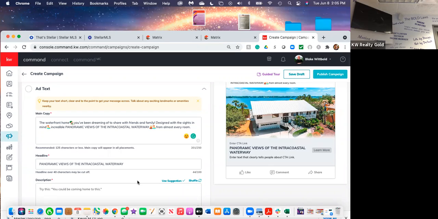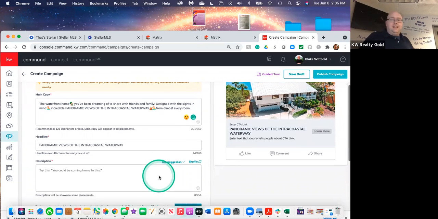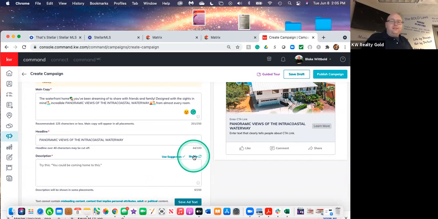So down here, it says use suggestions and shuffle, which is a new feature. So you don't technically have to create your description. You could create one, or you could just shuffle through and see which ones are available. You don't have that? That's weird. Maybe all of them aren't having that yet.